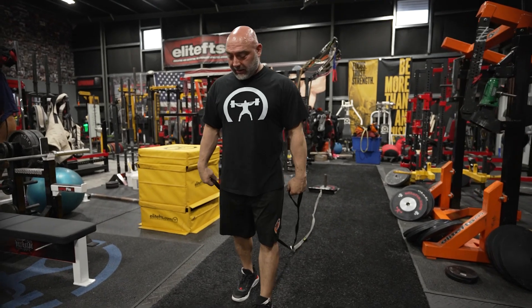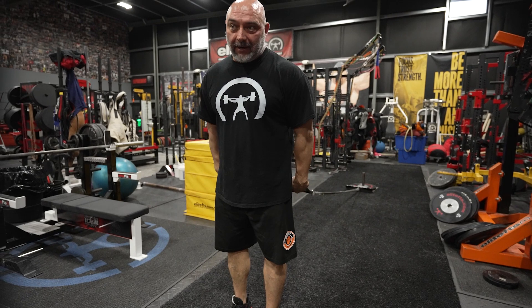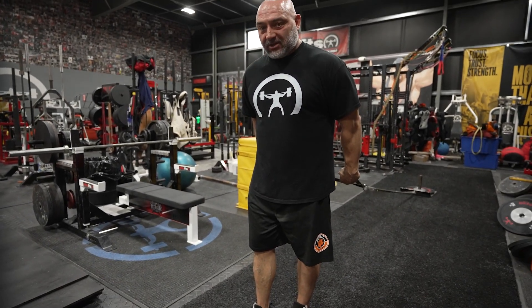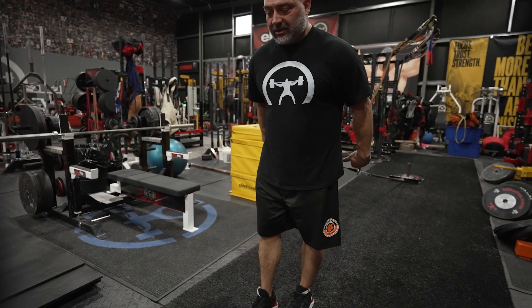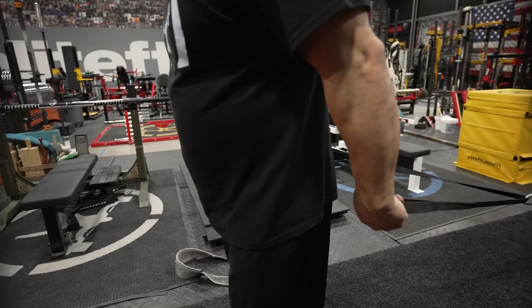Next is a front raise drag. I'm going to step out, get a little bit of tension. Again, we don't need a ton of weight — I got a 25 on there. This can be used as a warmup or a finisher, whatever is up to you. I typically use this as a warmup with our guys. All I'm going to do is brace myself, and you'll see I'm starting in a stretch position, so I get a little bit of stretch with the movement — pull, front raise, step out, get tension.